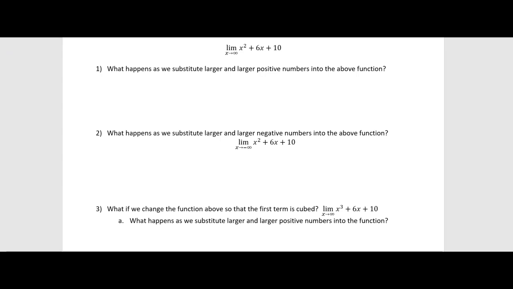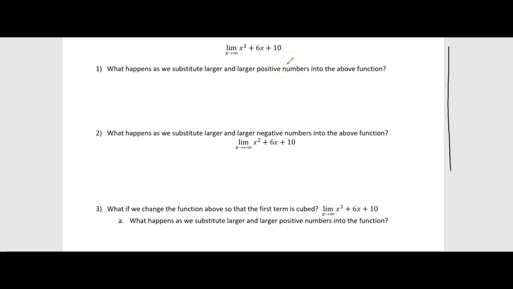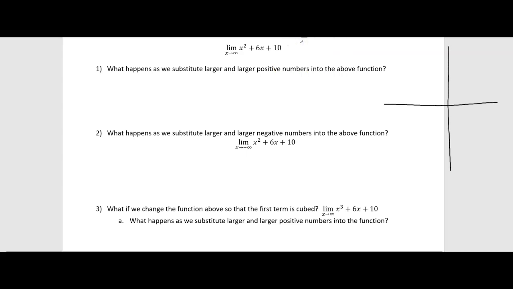Okay, so hopefully you've had some time to think about these two questions. The first thing I'm going to do is sketch a graph of what a quadratic function looks like, and specifically this one where our leading term is positive. So we're going to have a quadratic that opens upwards. I know that it certainly isn't the exact placement of this quadratic. I'm just showing you the general shape of a quadratic where the leading term is positive. So it's going to be opening upwards.